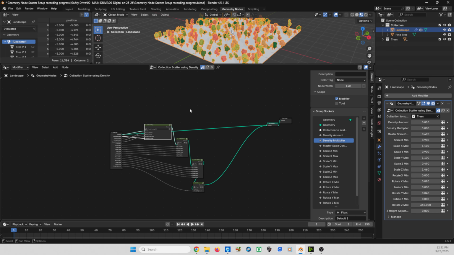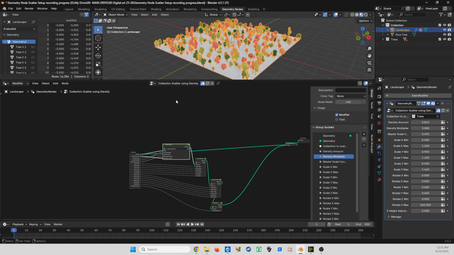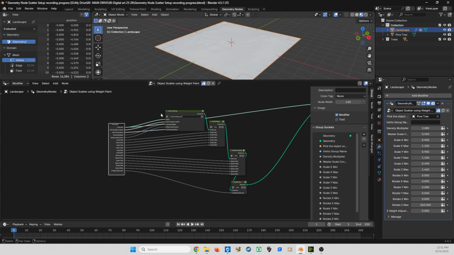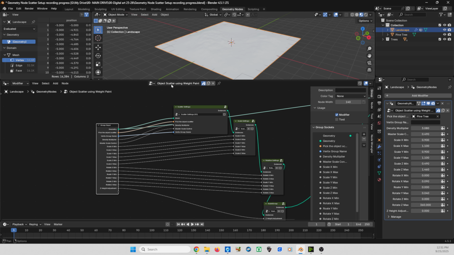Now, let's go ahead and just set up the weight paint for our collection. So we're going to click on this and switch to our object scatter using weight paint. And we're going to rename this to collection scatter using weight paint. Oh, no, we're not going to change the name.